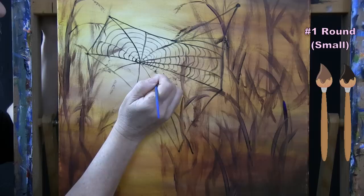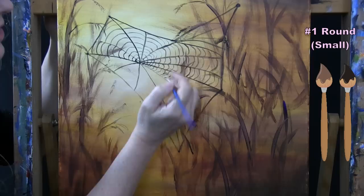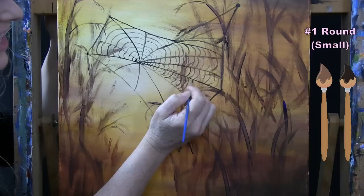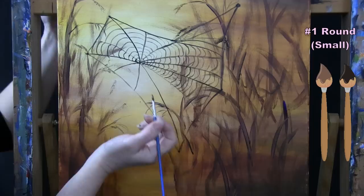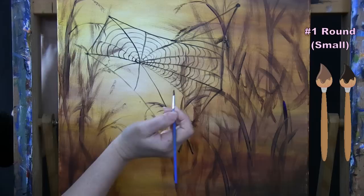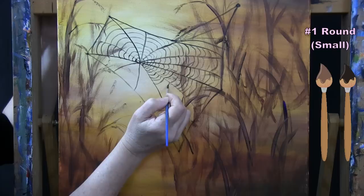And then I just got a couple more sections to go. And when you get to like this section up here, maybe you don't want these symmetrical kind of lines up and through there. So just kind of use whatever your intuition is telling you to do. And then we're gonna switch brushes after this step. We'll be using our medium brush. How am I gonna tackle this? These last couple sections where they meet one another, it gets a little confusing, but I'm just gonna try it. I'm gonna wing it here and see if I can get them to almost meet each other. And if they don't, again, I'm so okay with that.